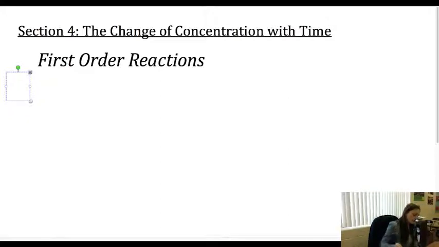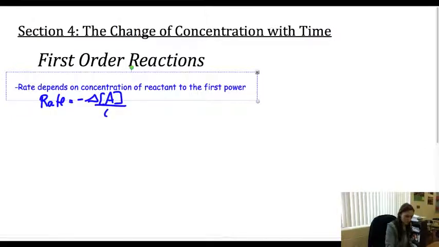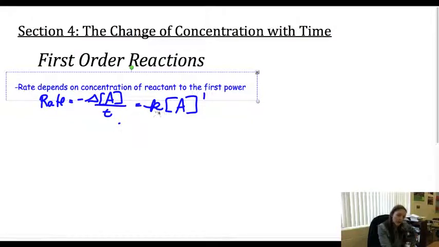So that's what we're looking at, and we're going to use a little bit of calc and a little bit of graphing to look at exactly how I can tell whether something is a first order or whether something is a second order. So these are the ones where your concentration is the first power. So the rate, which is the change in concentration over time, is k, my constant, times A, concentration to the first. We call this a differential rate law.